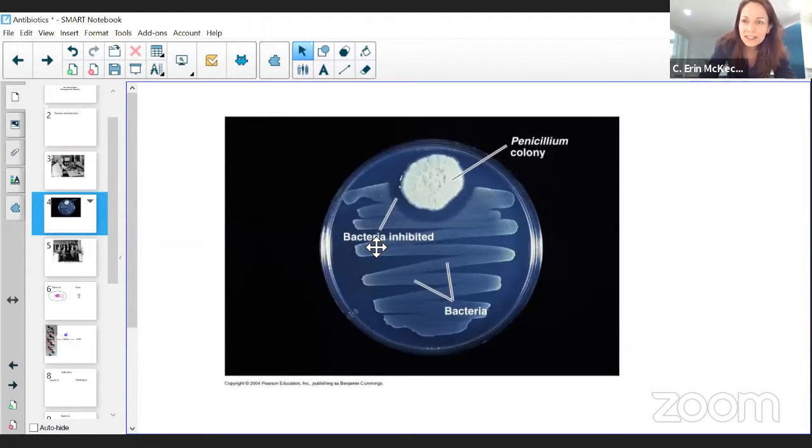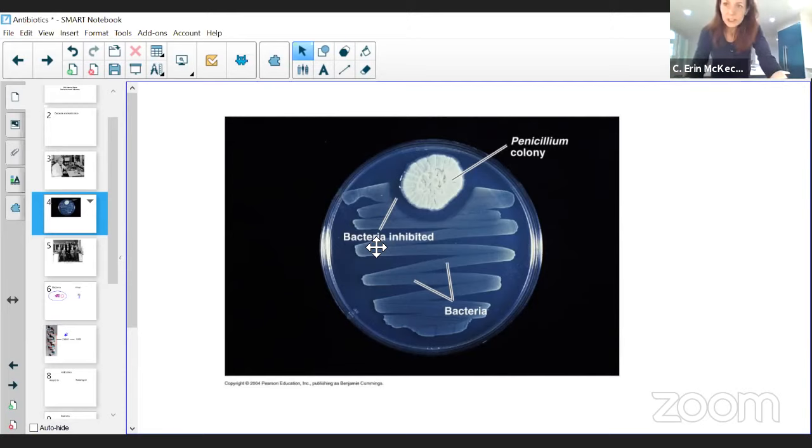So he's a scientist who I said was working with bacteria, and he had petri dishes. Let me show you a petri dish. Okay, so I've got a petri dish right here. My petri dish has nothing on it. I don't know if you can see that. It just kind of looks yellowish. It just has food for bacteria.